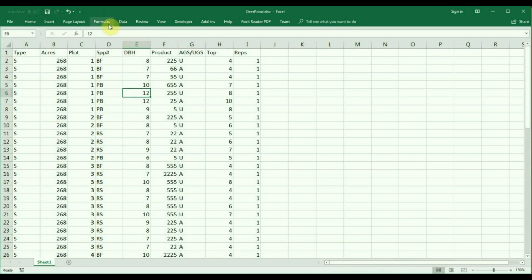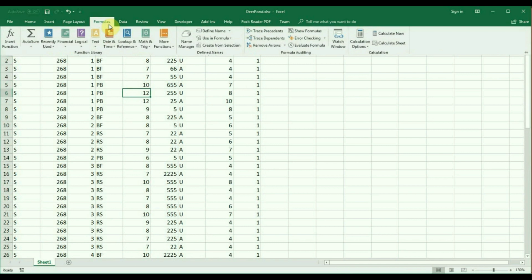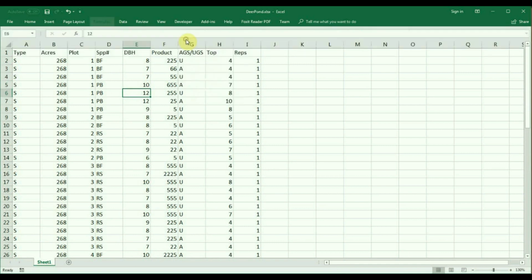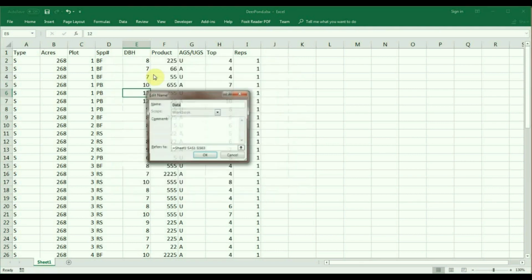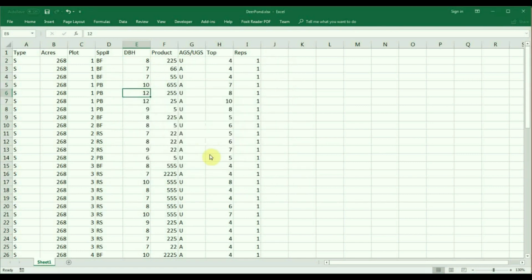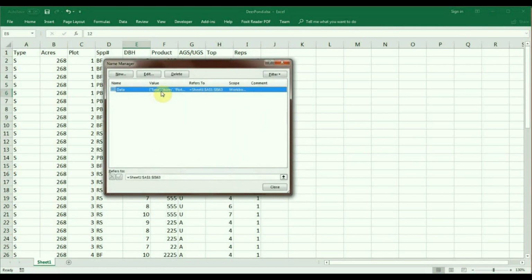The final option, if you would like to delete or change the range, is to go to the Formulas tab of Excel, and within here you should find the Name Manager. Going into the Name Manager, as you can see that's the name of it, we will find the named range Data. Now if for some reason I want to edit that range, I can click there and change where it refers to or what the name is. And if I need to delete that so that I can create it in a different part of my worksheet, I can click Delete here.